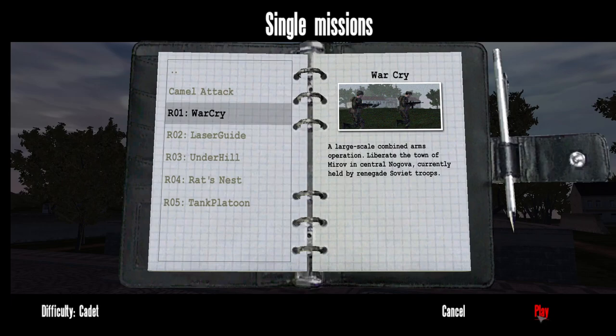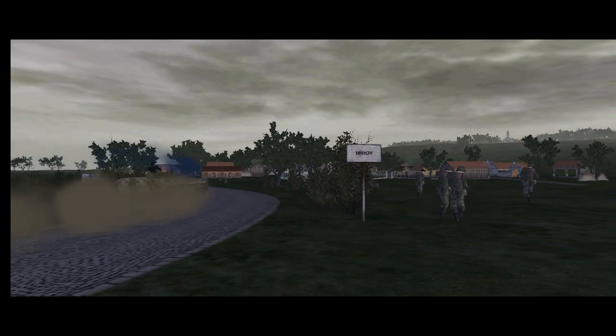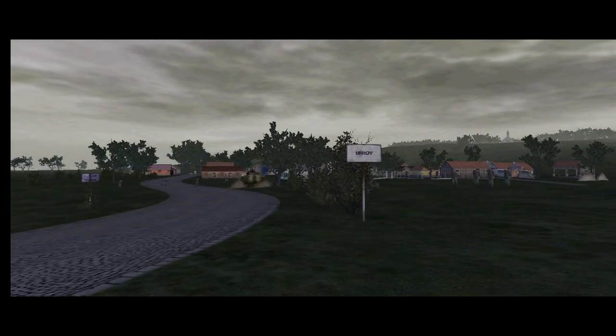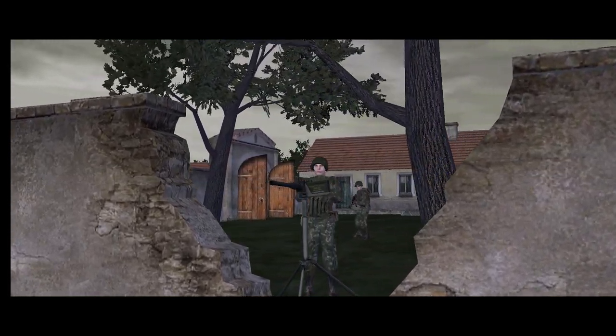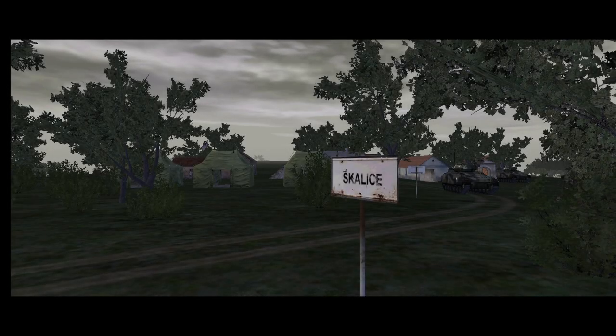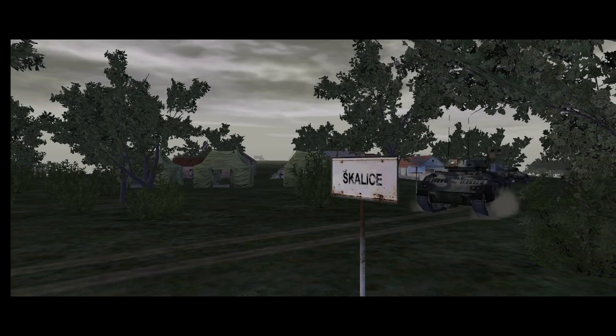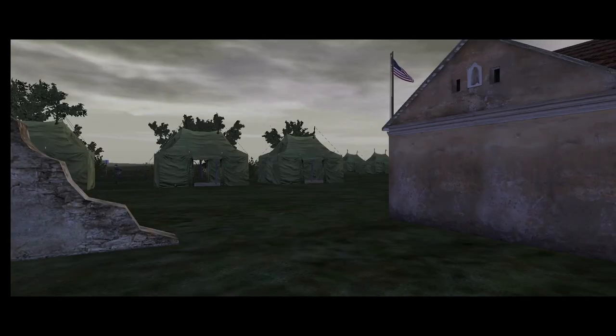Here we go. Combined arms operation. Let's see if we can. This looks a little bit more like it. All right. Oh, top notch. Look at that face. Oh, man, cutting edge. Oh dear, there's tanks. Hopefully they won't be as janky as the fucking planes. Oh, but is there... Okay, thank you.